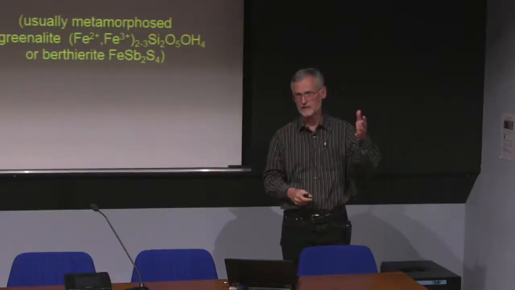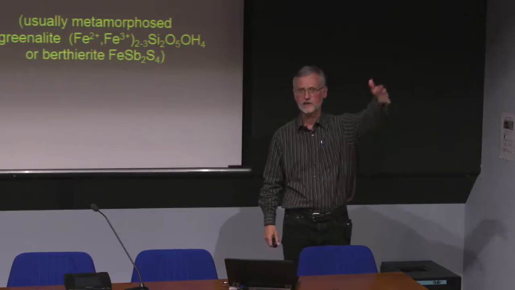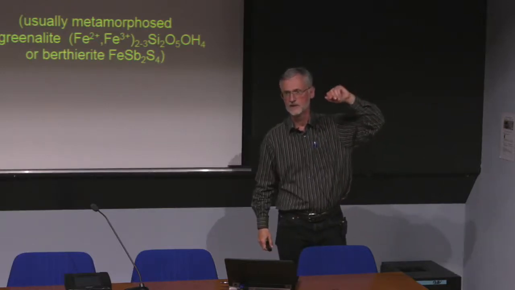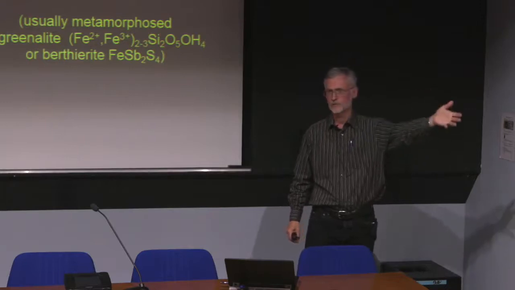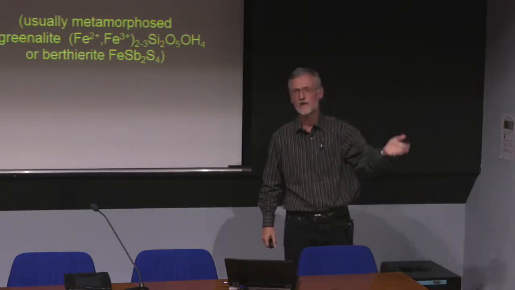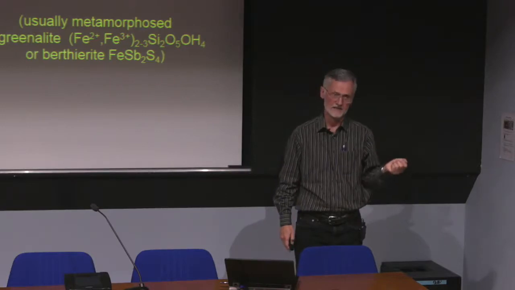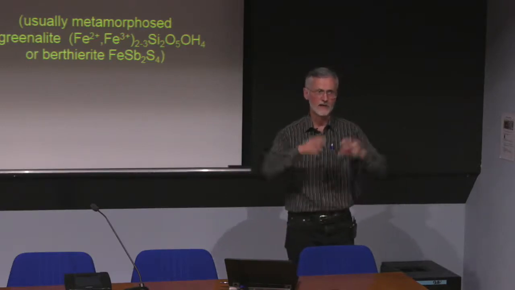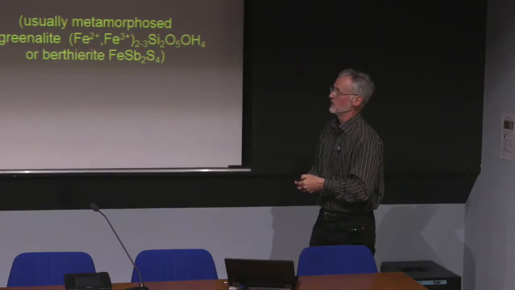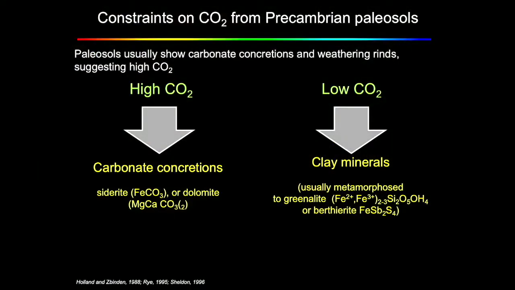Today, when you put a volcanic rock out into the rain, think of the Massif Central, and you take some recent volcanic rock and put it in your rain gutter or anywhere, what will happen to it? It will dissolve to clay, okay? It will not acquire a siderite or a dolomite rind. No, it will usually form clay minerals because our CO2 content now is low enough. But back then we see all these carbonate rinds, and we see carbonate concretions in the paleosoils, indicating that we did have a rather high atmospheric CO2.